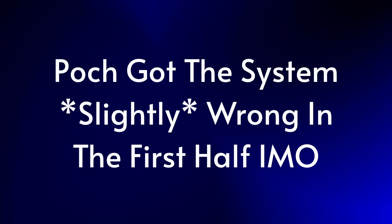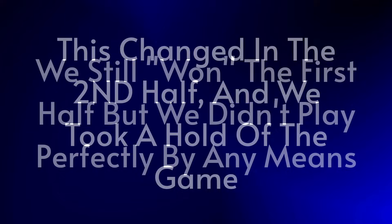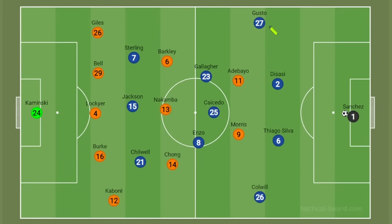I'm going to start off by talking about the first half, which admittedly wasn't as good as it could have been. One player's position in particular wasn't proving very fruitful, and in the second half we rectified this and started to really take hold of the game. We went into the break 1-0. Chelsea continued to use a 4-3-3, with Colwell playing as a left back and Chilwell higher up as a left winger. Due to injuries to Nkunku and Chukwemeka, Enzo was pushed up higher into that role.